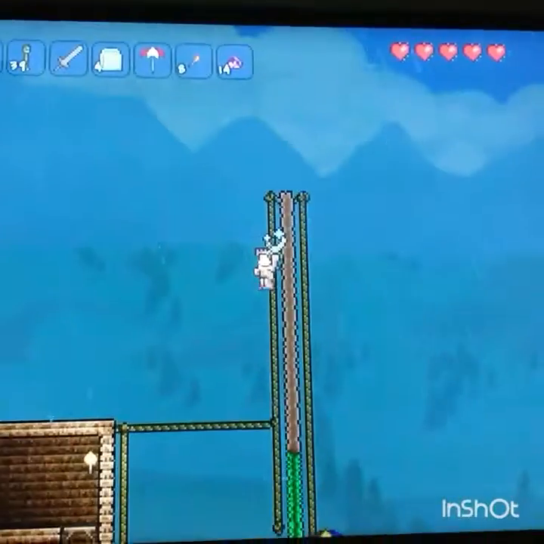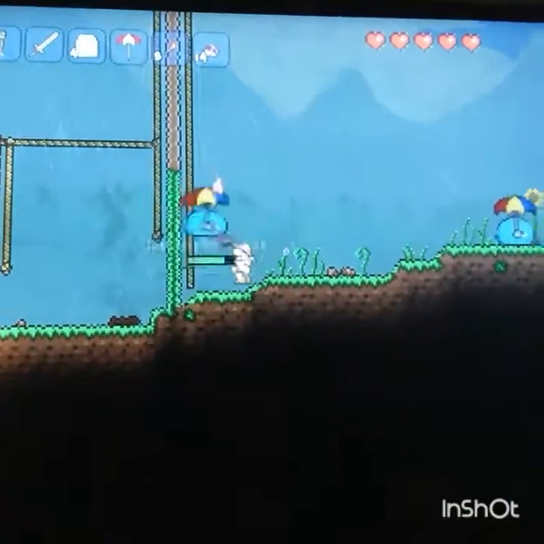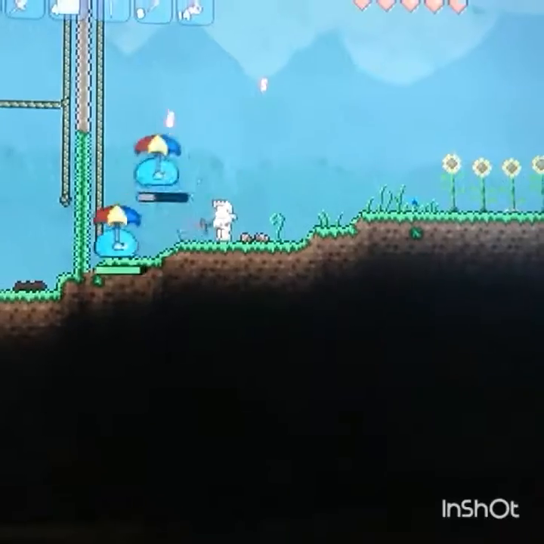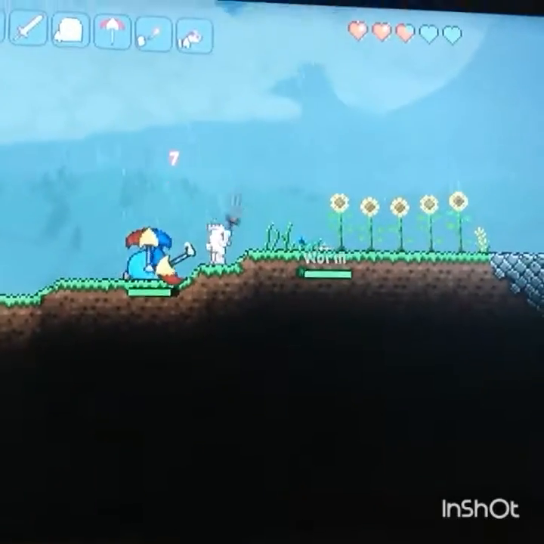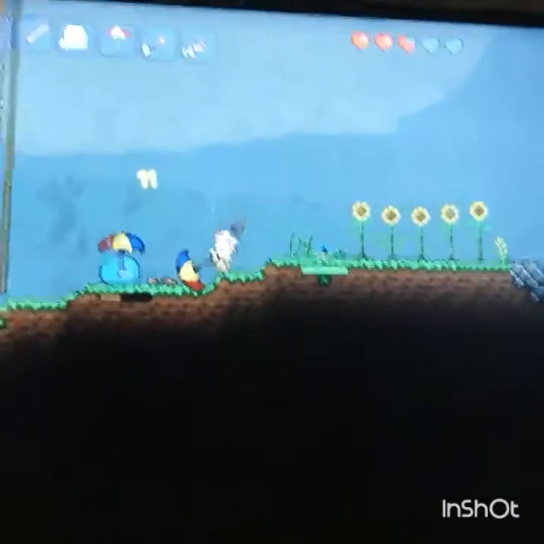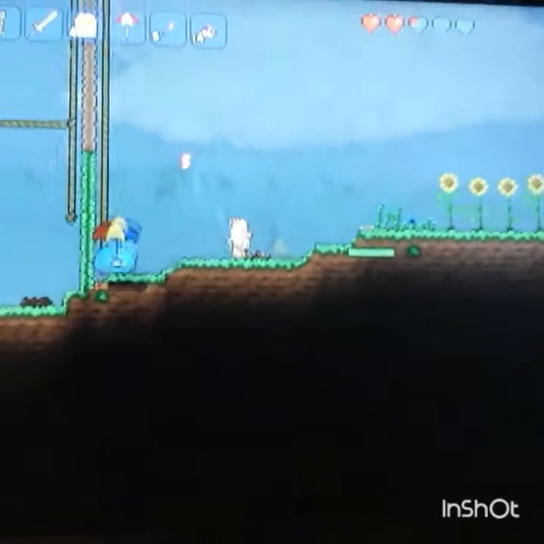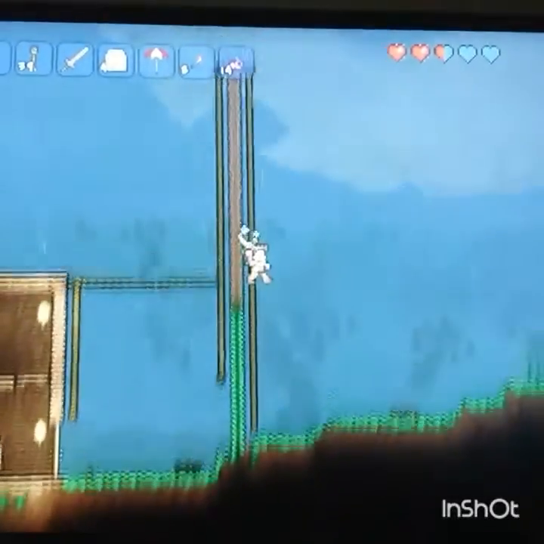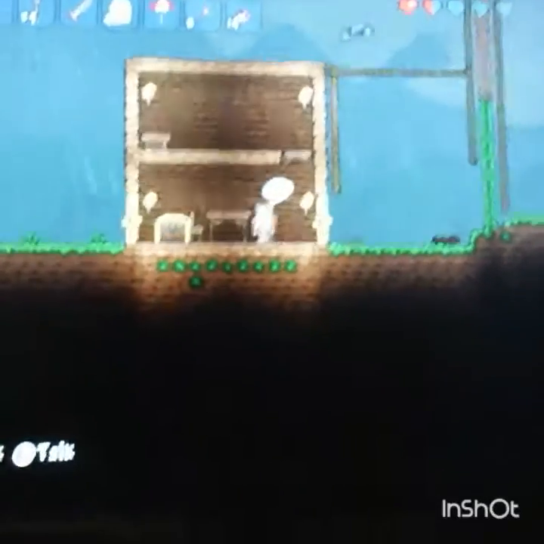Last episode, you haven't seen it because the content got destroyed, so we can't post it on YouTube. Basically, we just got a house, some armor, and made a fortified house. I made this wall, and today Blake and I are just going to be talking, and I'm going to be commentating while he's playing.